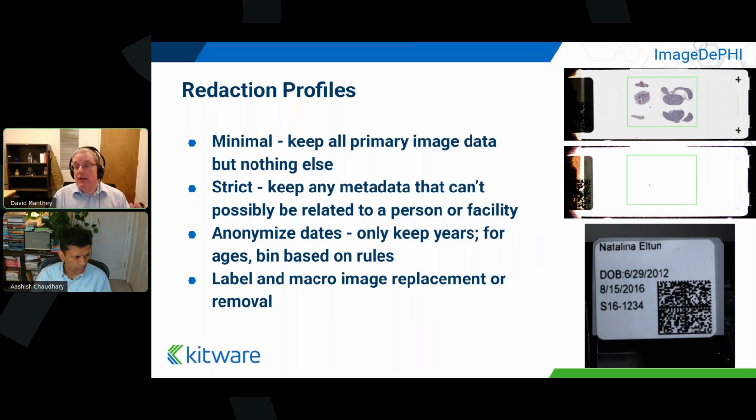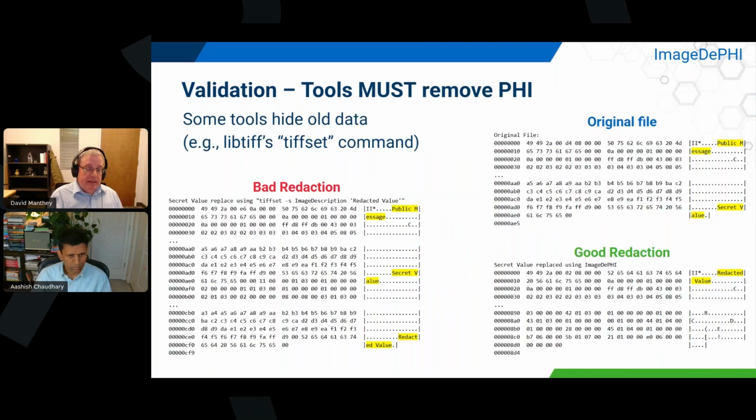And we've had people say, hey, I'd like to replace it rather than with the black image with a custom image that has my own internal identifier on it. That can be done too. And so these are all options about what can be done. If you need to have a custom image, we could certainly help you integrate that into the software, but that's not going to be done by default because we don't know what you'd want as a custom image. And so this is where we have these redaction profiles and say, how do I want to redact it? Let me set that up for this batch of data, for this project. This is the redaction method I want. You have to validate things. So our software is meticulous about this.